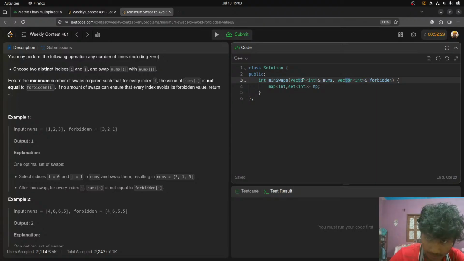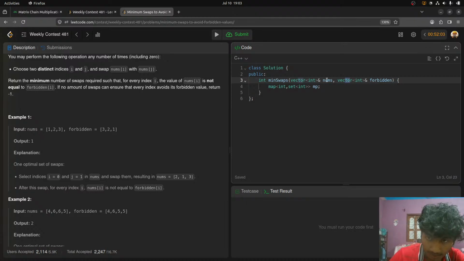I have to choose a number which is different, and then the forbidden of that particular thing, the number which is forbidden, should not be the same as this. So there are two things.